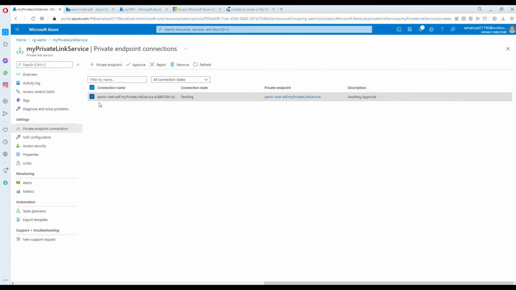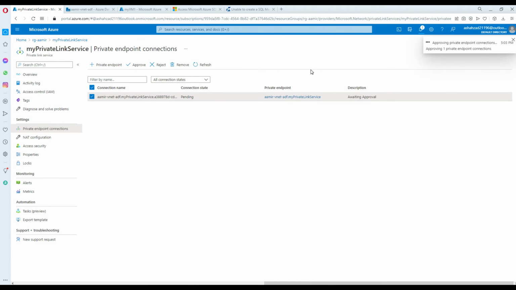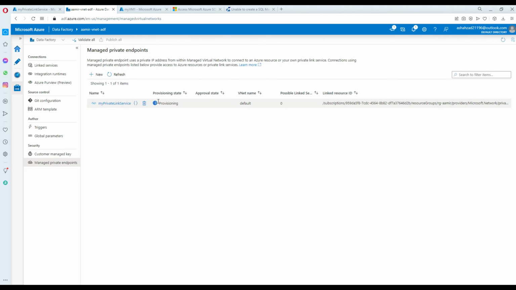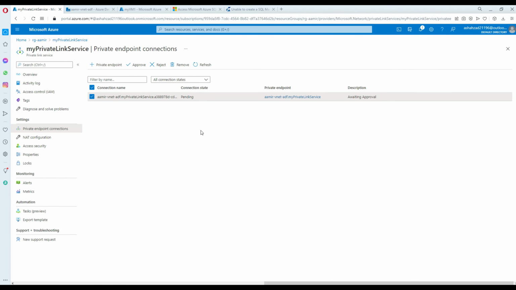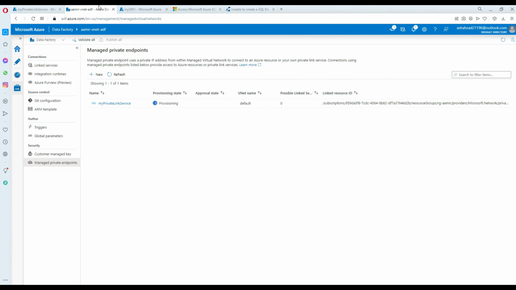So I can click here, and then it's gonna ask, do you wanna approve? I say approve, and now it's awaiting approval, yes, and now it's approving this. Once this is approved, it will take between 1 to 2 minutes for our Azure Data Factory, and it will say approved. Right now it's still pending, and now it's in the process of deployment, right? So it is approved, and now we should be going to the Azure Data Factory, and it is going to keep trying every few seconds, and then finally it will get approved.